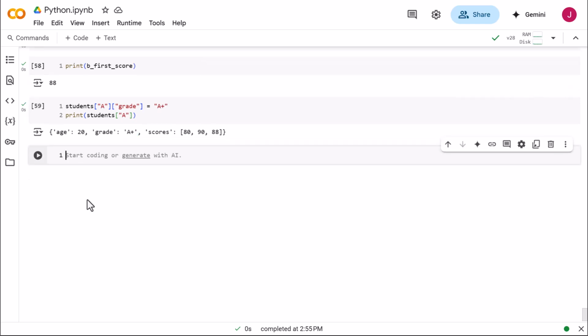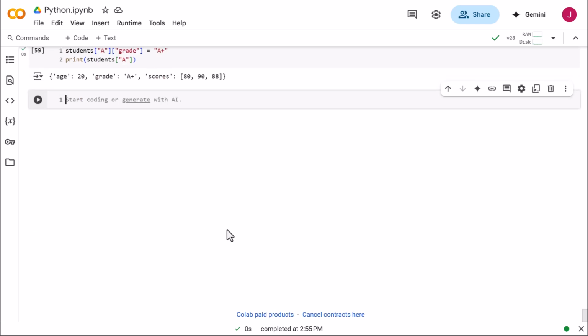I also can add a new nested key value pair. For example, students, I add a new one. I call it, for example, D, and I say age is equal to 19, then grade is like C, and scores are, for example, 78, 80, and 75.